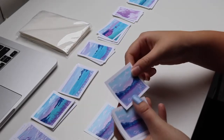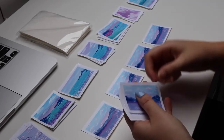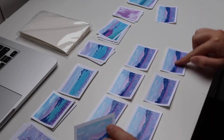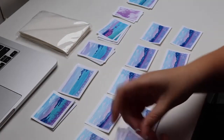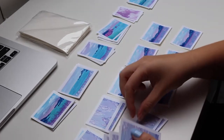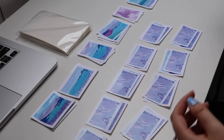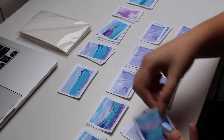I'm just gonna talk to you while I do this. I've decided I'm not gonna do a big shop update like this ever again because it has been so stressful and it's taken me all day, and I've now got, I think, 34 listings in my shop. It's been a long day. So I think what I'm gonna do now is put things in my shop as and when I make them. I think it's gonna be so much easier just doing things that way, because it won't take me a whole week to make all the things, photograph all the things, list all the things, and also test printing and test cutting took me so freaking long. It has been painful.